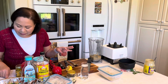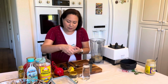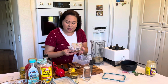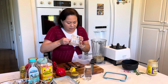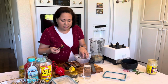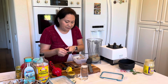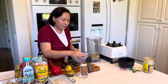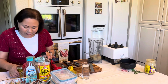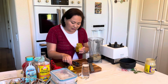Okay. Next thing we're going to add is some miso paste. Where is it? Right here. Again, the salt of the miso doesn't seem to raise blood pressure a whole lot, so instead of regular salt, I've been opting for this. We're just going to put about a tablespoon of this in here. There we go. I do have some extras in here. I'm going to just scrape it out. There. We're going to layer the flavors on this one, and that's the key to a lot of plant-based cooking: it doesn't have to be bland. You want to make sure that it has a ton of flavor.